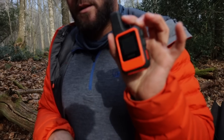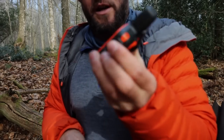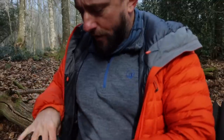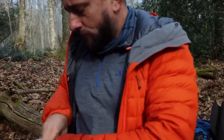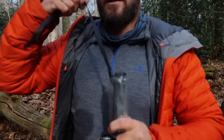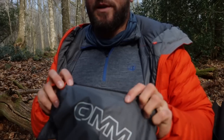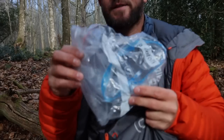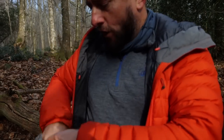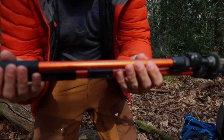In the chest pouch: my Garmin inReach Mini — very rare you'll need it, but if I fall and sprain something I can press a button and they'll come get me. I can share my location and do emergency weather forecasts. I also had a waterproof phone holder because I was using OS Maps on my phone. In torrential rain that goes around my neck and I can still use it. My Petzl Bindi head torch lives in there too, along with a sandwich bag — if it starts hammering down, the torch and phone go in there to stay dry. I also kept my Cicerone guidebook in there.